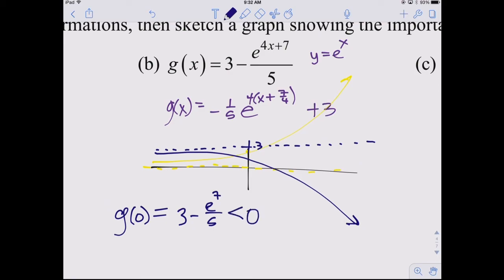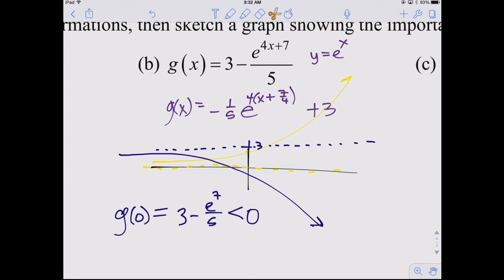Oh, goodness. Is my graph correct? No. And luckily with Notability, all you got to do is lasso it and slide it over to the left enough until it crosses in negative line. If you were drawing it on paper, you would probably want to erase it or find the y-intercept first, maybe, right? So you only have to draw it once. So what we did there is by shifting it left 7/4, we shifted it left enough that it did cross in negative land.